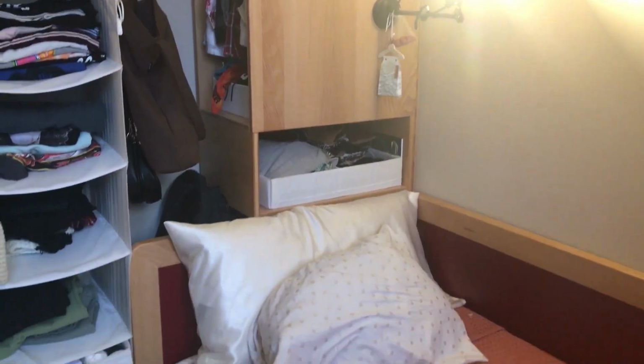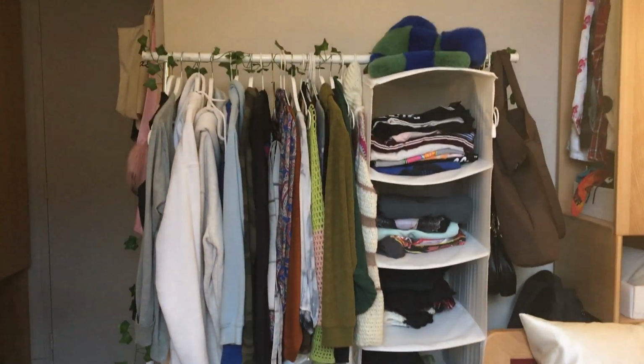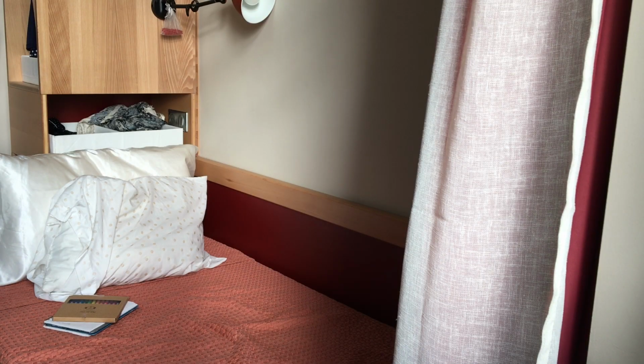Notably the comforter. If you all noticed, I bought a duvet cover and pillow covers from Hema in my first video and in my haul, but then my friend who was moving out had this beautiful pink cotton comforter that she couldn't take with her, and I took it off her hands, and then when I went home I brought some of my own, like a silk pillowcase cover and some other pillowcase covers which are not super cute, but I will say I'm really proud of this new comforter that I got for free, and it's super comfortable.